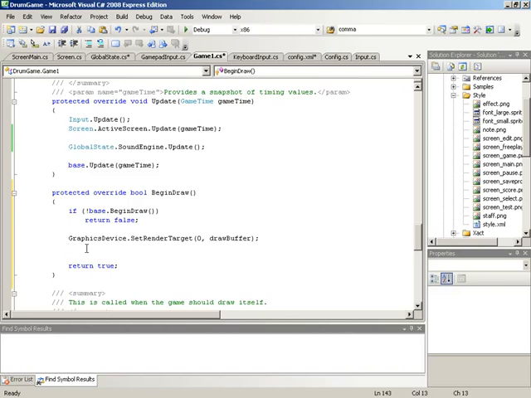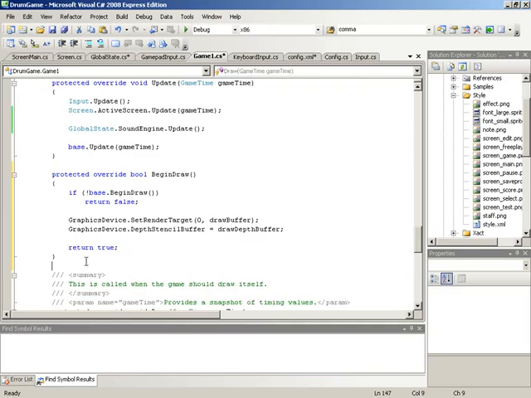So we'll do that by looking at the graphics device, and then we'll address depth stencil buffer, and we'll set that to be equal to the field draw depth buffer. So at this point we've now turned our graphics card's focus to the render target and associated it with a depth buffer of the appropriate size. And really that's it for begin draw. It's just a matter of turning our attention to the render target.